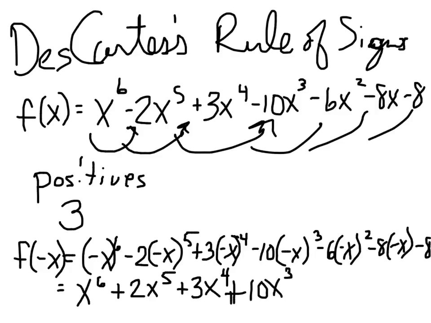I have 2 negatives from the exponent and 1 from the front, which makes 3. So is that a positive or negative? Negative. Good. I have 1 from here and 1 from there, which makes 2 total, which makes a grand total of? Positive. Good. How many sign changes did it go through? 1, 2, 3.